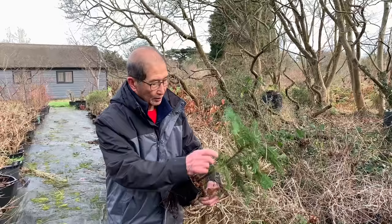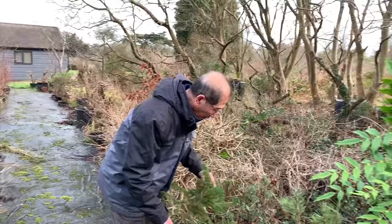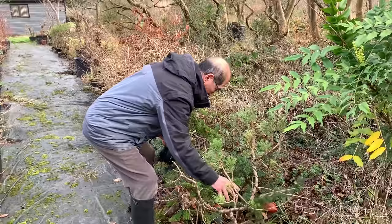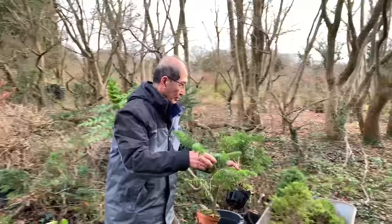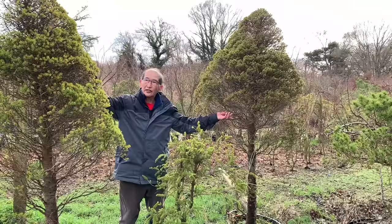While passing, this is another subject used a lot as Christmas trees — this is the Nordman spruce, or Nordmandiae, I think it's a Picea. This Nordman spruce also makes quite nice bonsai, so why don't I pick one of these as well. These are all subjects which are used as Christmas trees, but we're going to make bonsai out of them.